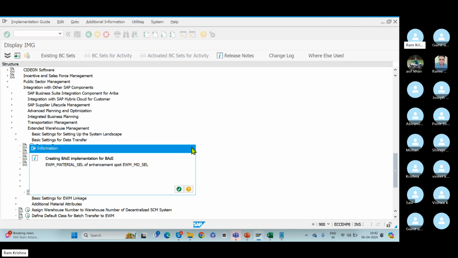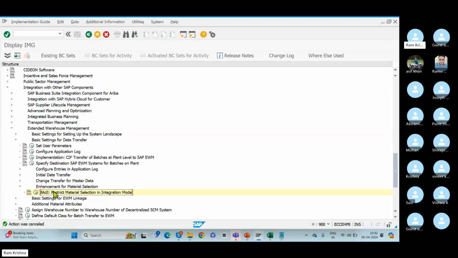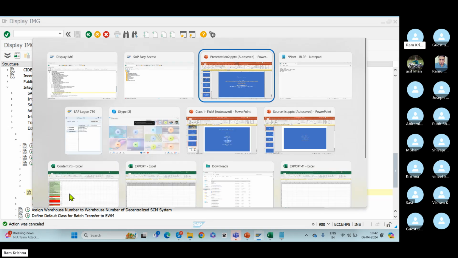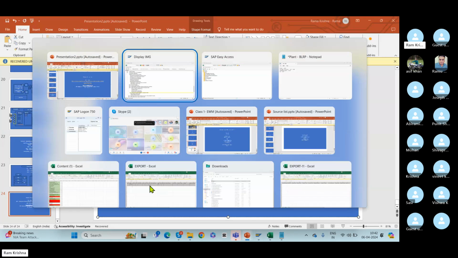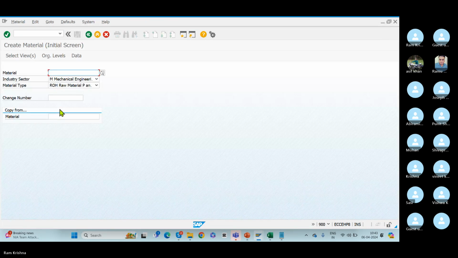Don't activate this one. This is a technical thing, okay? Normally, you need to involve the development team to activate this BAdI. In this BAdI, you need to ask them to write the logic to select this field whenever the SIF of the materials happens. The system should find the custom fields also.